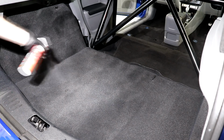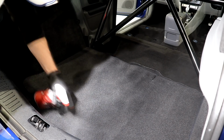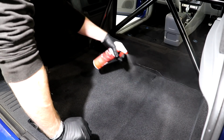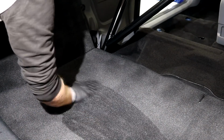Sometimes you will find that the initial wipe over is enough and no excess product is sitting in bubbles on top of the fabric. However, if you do go OCD like myself and apply as much as I did, which isn't a bad thing, you will probably need to wipe over the fabric twice with a few minutes in between.